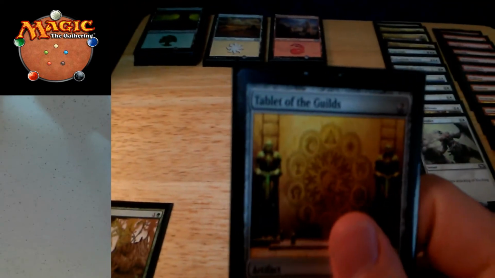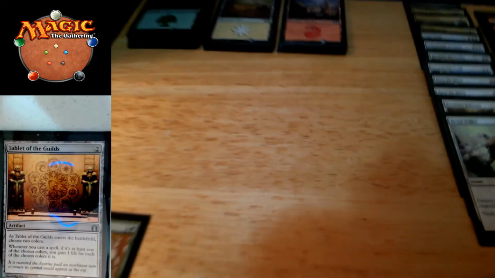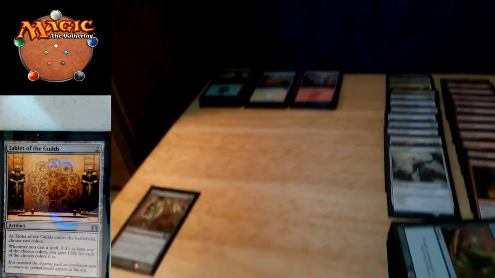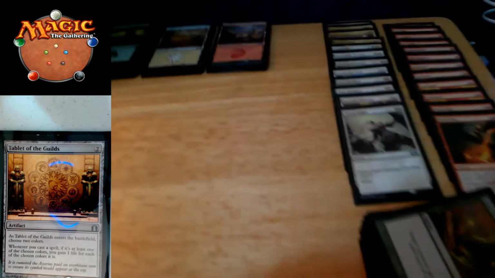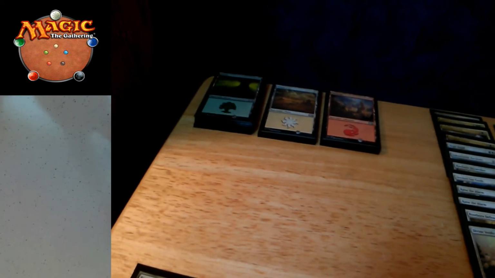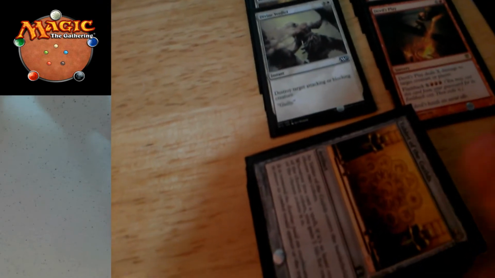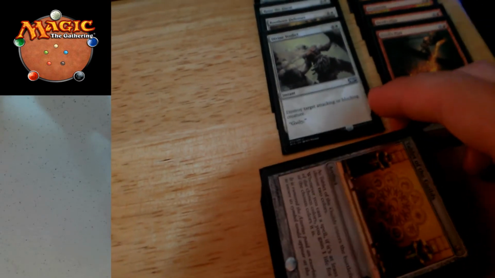We've got a Tablet of the Guilds, which actually is really good for life regen. So with this card, I choose 2 colors, and every time I play a spell that is one of those 2 colors, I gain a life. So this is pretty freaking great because I only ever play with a dual color deck. Once I have this card on the field, any sort of spell, well besides land, I think, gives me a life, and that's a lifesaver. Literally, that will definitely keep me alive if I happen to be taking a lot of red aggro, for example.